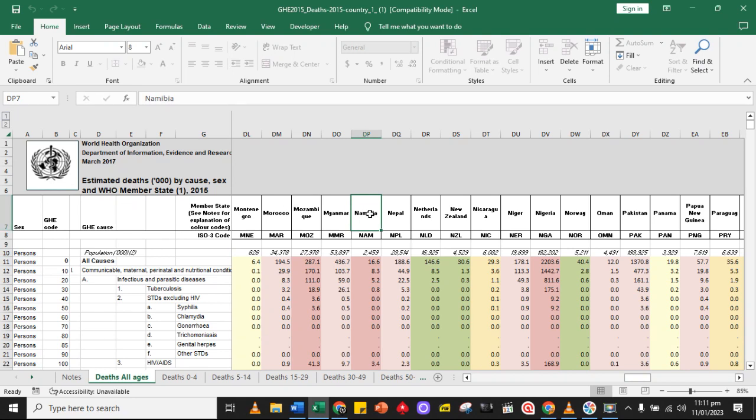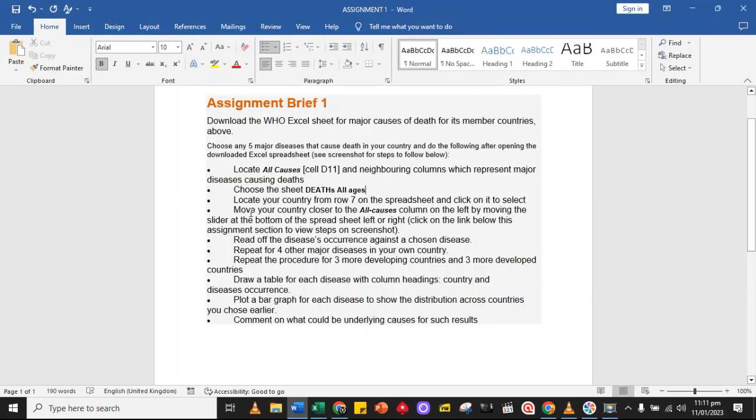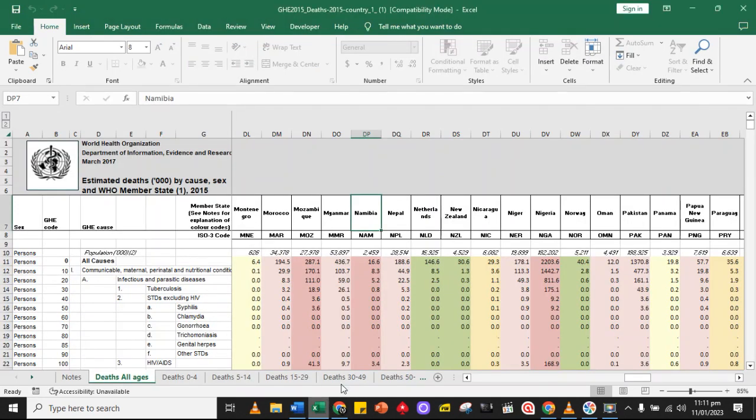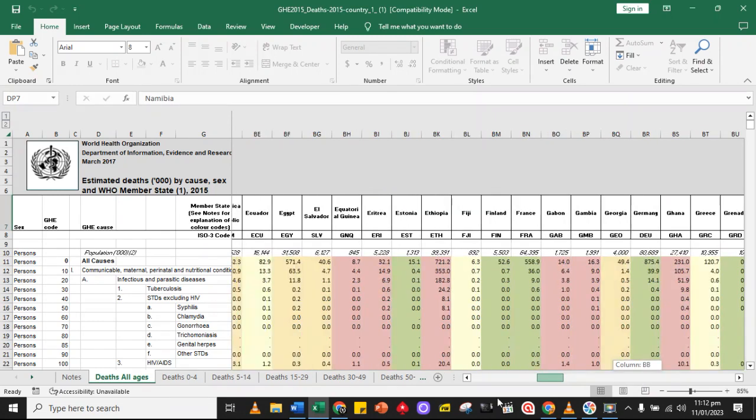Now to make our life easier, we need to find a way to highlight that, to make it colorful. Most of the time they will be locked. So let's move your country closer to the all causes column on the left by moving the slider at the bottom of the spreadsheet. You can see that all the columns from A to G are not moving as you move your slider.